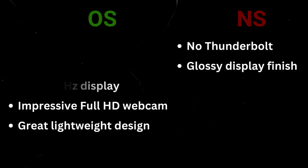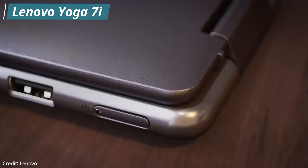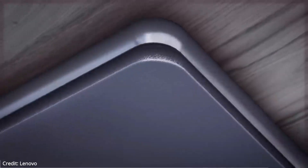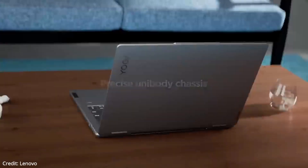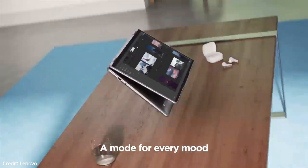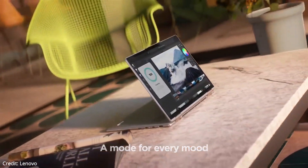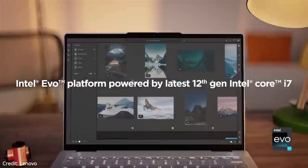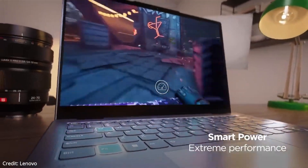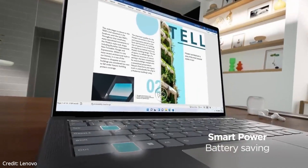Now moving on to the next laptop in our list — the Lenovo Yoga 7i. This is the best budget 2-in-1 ultrabook. The Yoga 7i is constructed entirely of aluminum, and Lenovo paid attention to the fit and finish. It is an incredibly thin, light, and small laptop that weighs around 3 pounds. The laptop has a 16-inch 2.5K IPS glossy touchscreen with Dolby Vision and 400 nits of brightness. The display was bright and colorful with deep blacks. It features a 16:10 aspect ratio, offering more screen space, as well as a 100% sRGB color gamut.